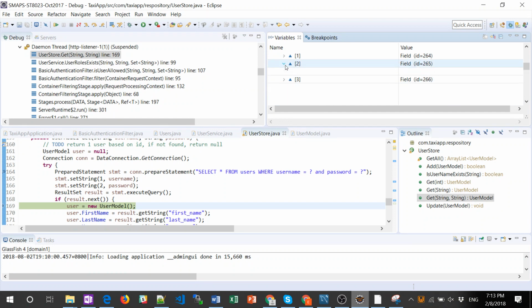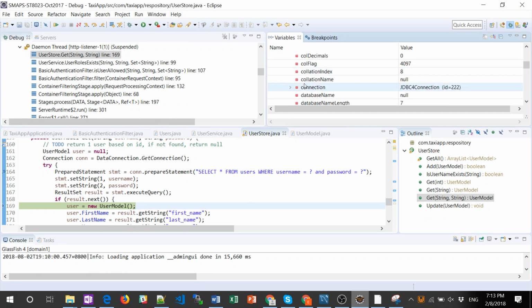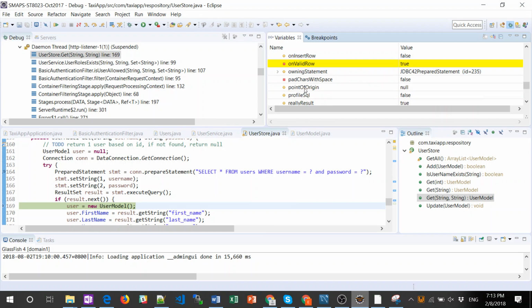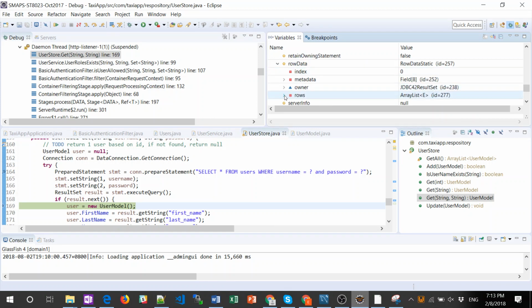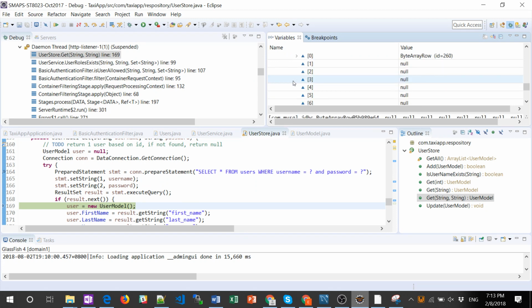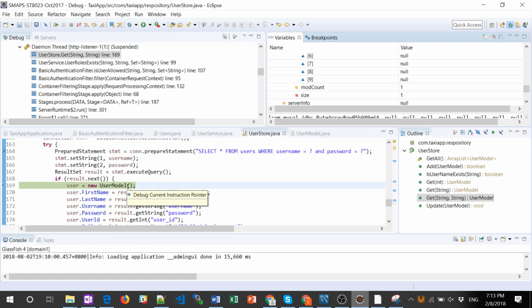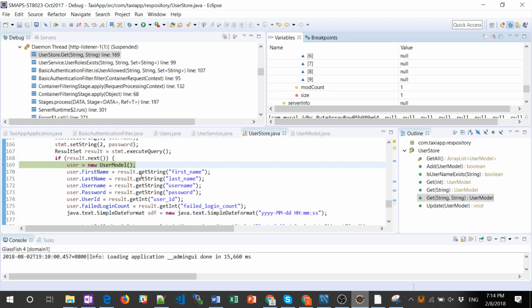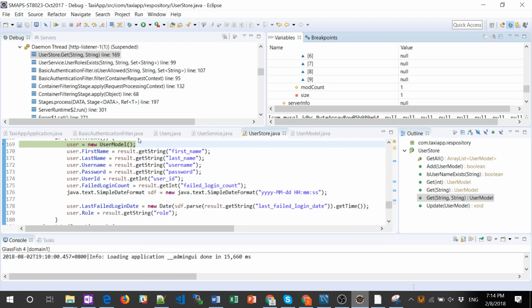Let me find something that I can at least recognize, because it's all really hard to read through. No. Row data. Okay, rows. Just use the model. Yes. So here I get a string.